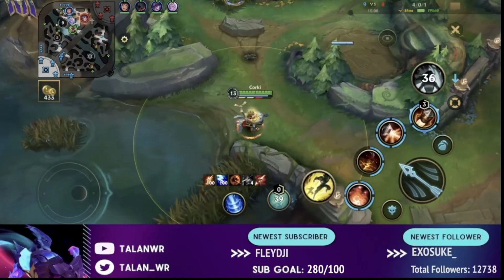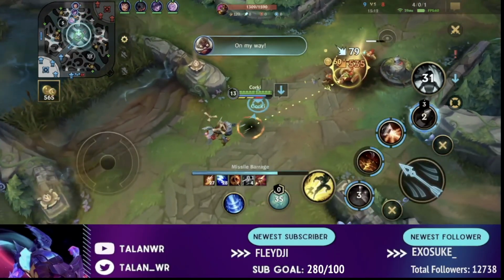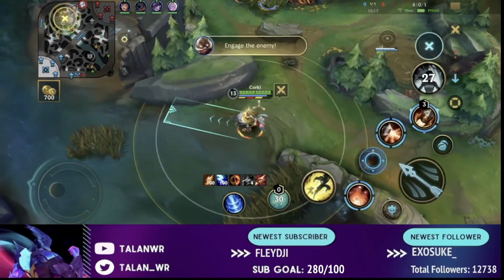This is how you play the game slowly. You just use basic fundamentals: recall at the proper timers before objectives, then push waves before objectives, then get vision around objectives, and follow that simple order, and you're generally going to be in a good spot.